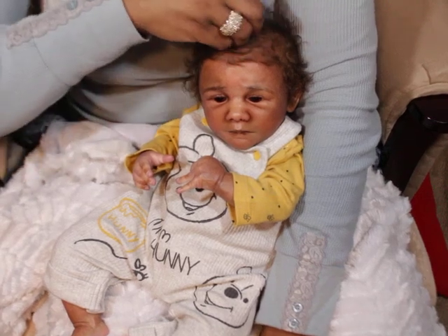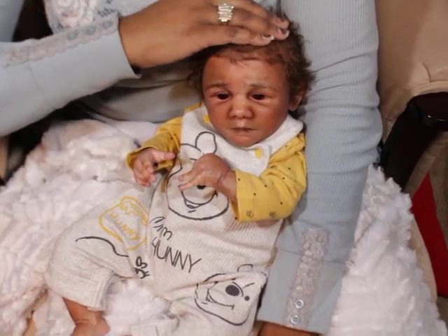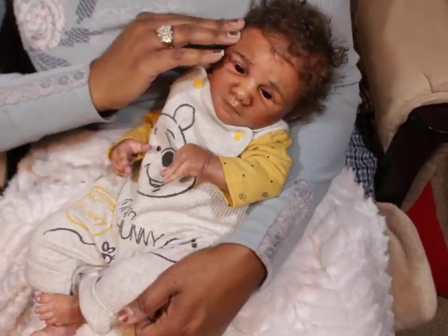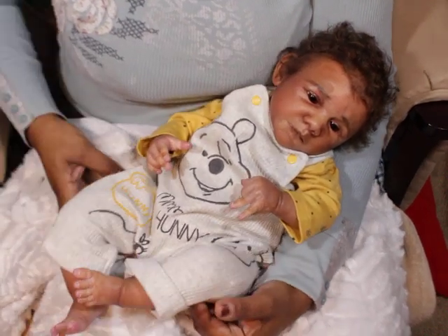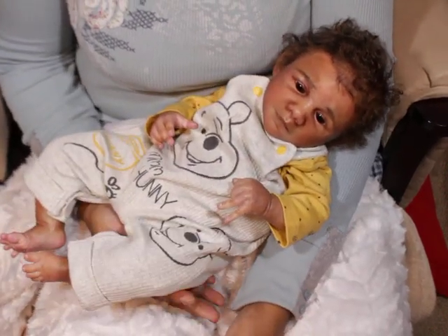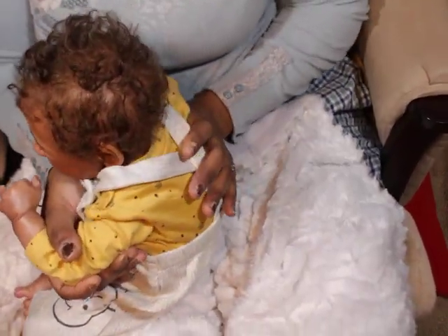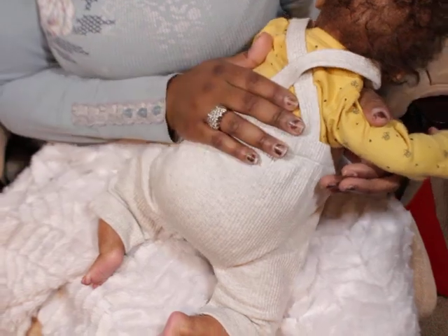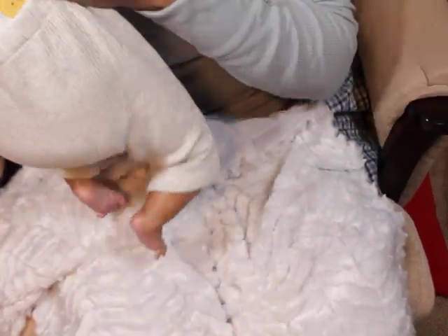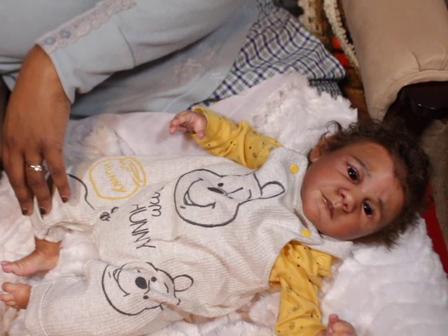I have to paint my mom one — it will be a little bit darker skin tone and I'm going to use my brother's baby photo to try to capture a similar color. Anyway, like I said, I just wanted to show him. He is I think about 20 inches long — 20, maybe 21 inches, but he's a good size baby. He's not a super tiny newborn at all; he's a good size newborn. He can fit zero-to-three and newborn sizes.